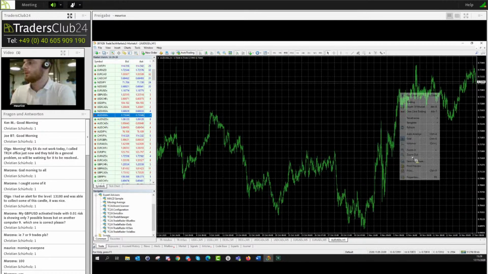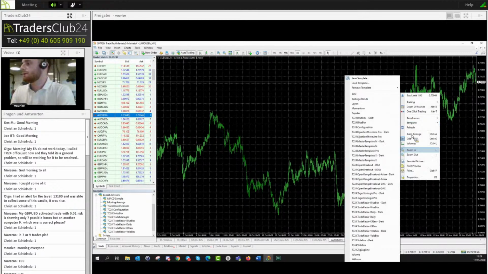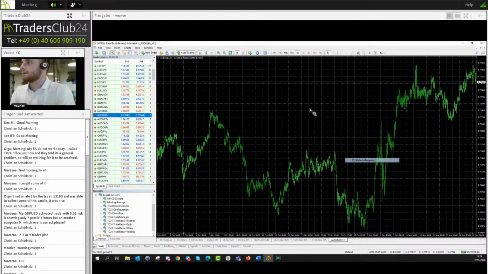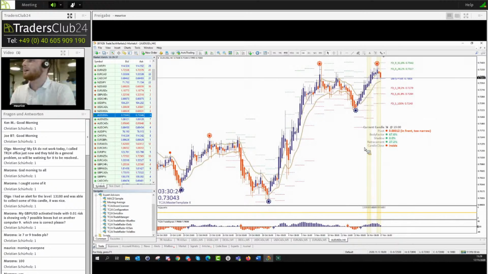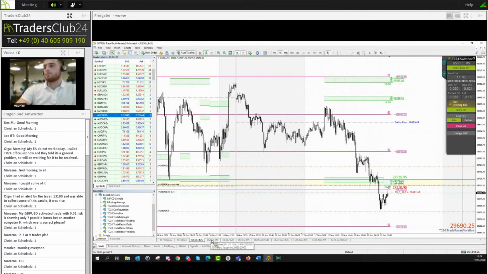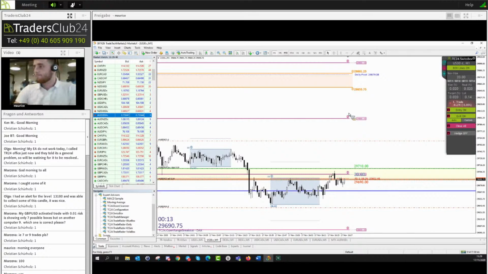Again, if I open another one, we can also get on a template, MasterTemplate X. Again, another swing trading tool that gives off two signals a day, one in the morning and one in the evening. Pretty easy to follow when you understand the rules. But again, not my style of trading. I like to be active on the markets. With the SwissBox, I create between 10 and 30 trades a day.